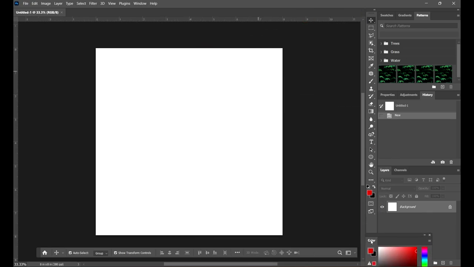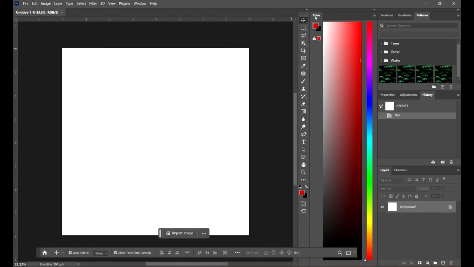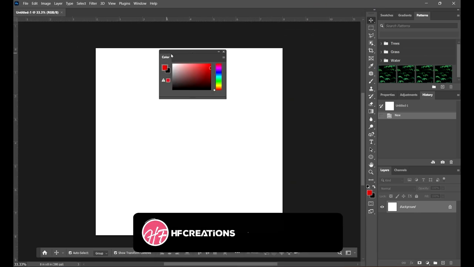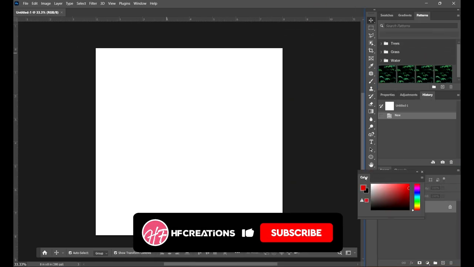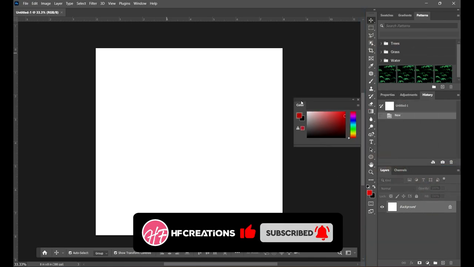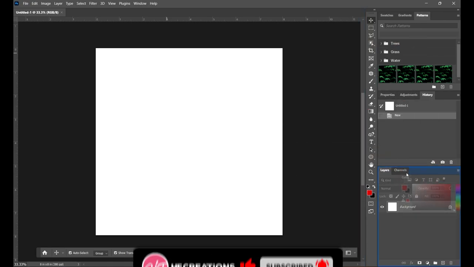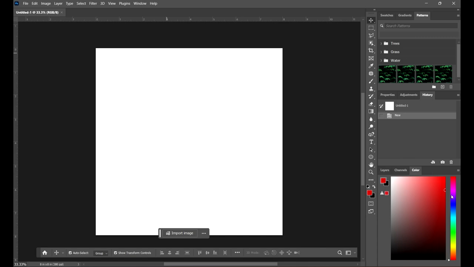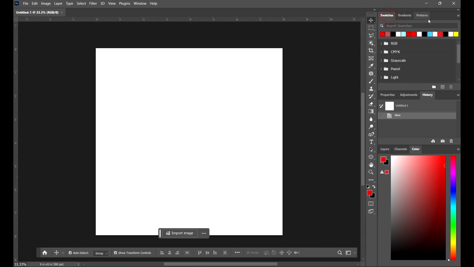Let's see. The color doesn't look good like this, it's taking too much space. So let's say we want to have the color here. I'm not really doing anything specific. I'm just trying to edit the workspace as much as possible. I'm not having any particular view in mind. I'm just trying to scatter things as much as possible and still make sense.